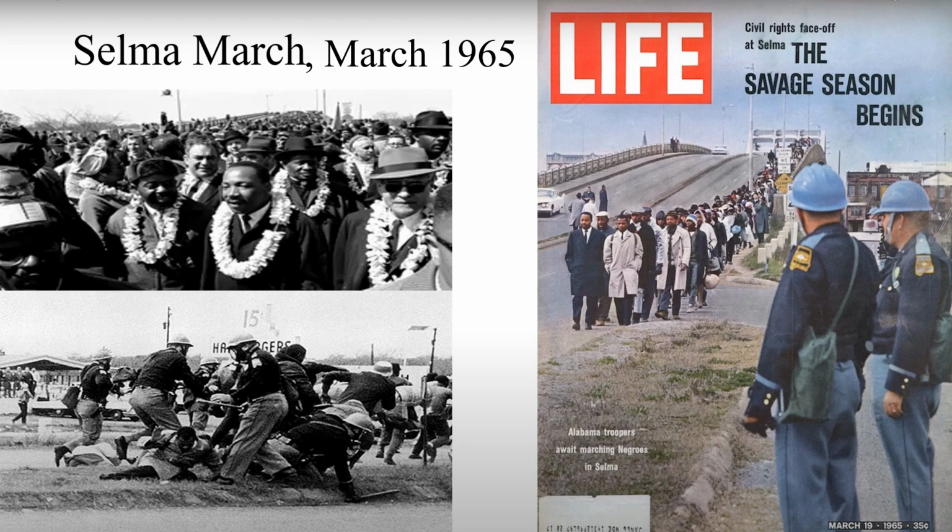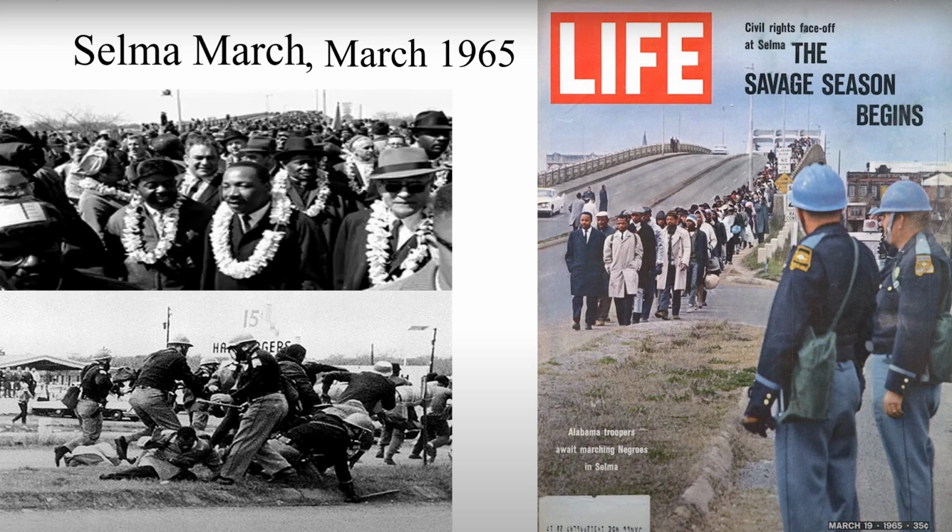This is the Selma March of 1965. African Americans, led by Dr. King and others, planned to march from Selma, Alabama to Montgomery, Alabama, the capital of the state. Montgomery was the site of the bus protests 10 years earlier, which were a success. They were protesting against violence and discrimination, particularly violence and discrimination that was keeping African Americans from being registered to vote, violating their constitutional rights.